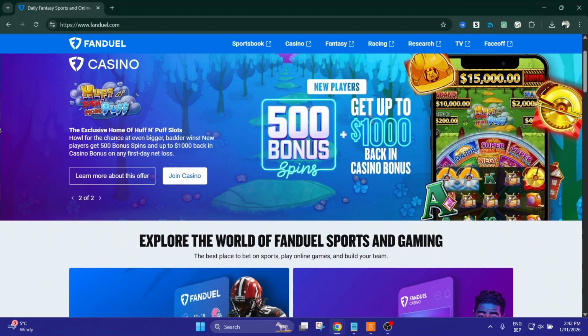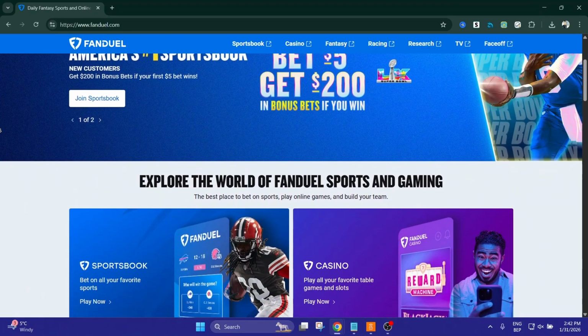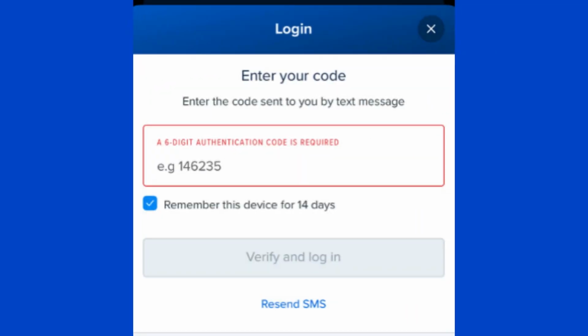If you can't receive your authentication code, select Having Trouble with your code and choose Verify using email instead. This will send the verification notification to your registered email. If that option isn't available in your area, contact live chat for help.